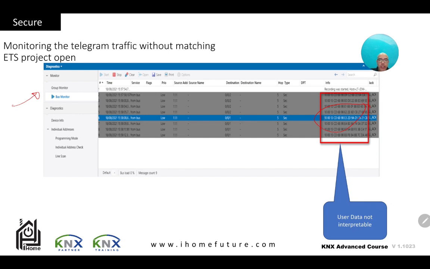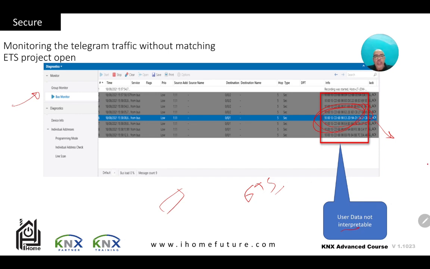Remember in our course we said that the telegram has a lot of functions, a lot of parts. An important part is the useful data. This is the part in the telegram that carries the text message, or the reading of the motion sensor, or sending the data to the actuator to turn it on or off. So this part is the useful data, and if I have my ETS file, not the right ETS file, then I cannot read the individual data. As you can see, for me it's hex code that I cannot read.